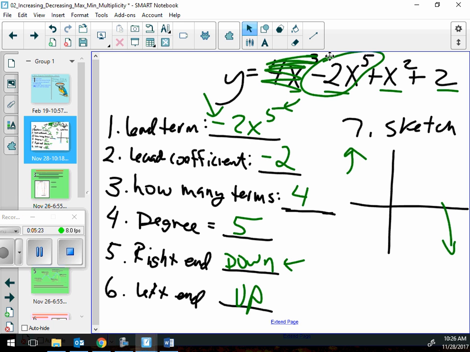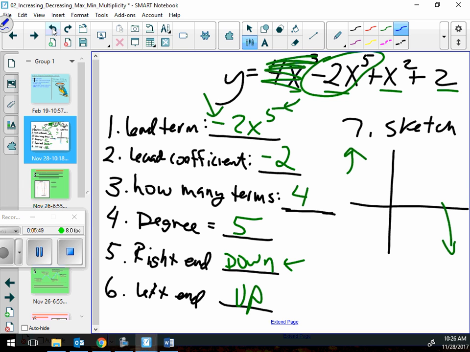Do you know that they give names up to 12? Dodecagon is the 12-sided shape, but then after that, they're called 13gon, 14gon, 15gon, 16gon. See what I'm saying? Just keep it simple. After you get a certain number, you just call them something simple. So this is a polynomial. I wouldn't say a trinomial, because that would be if this actually didn't exist, then it would have been a trinomial.